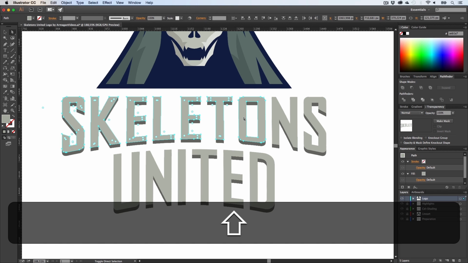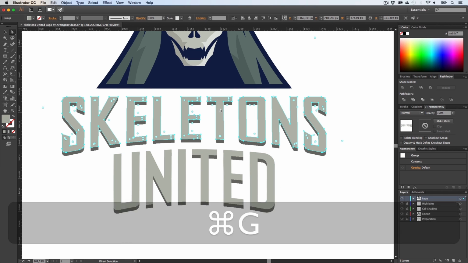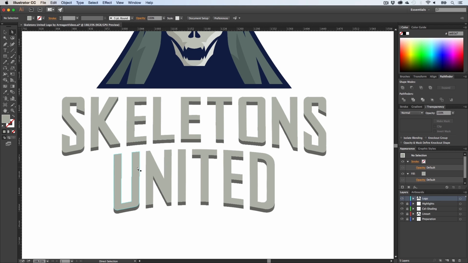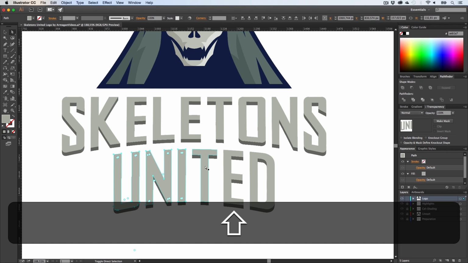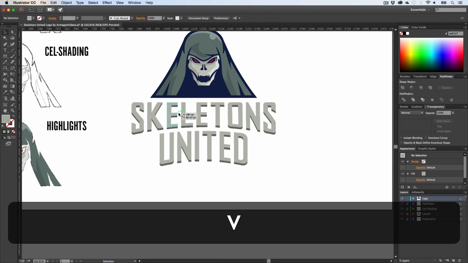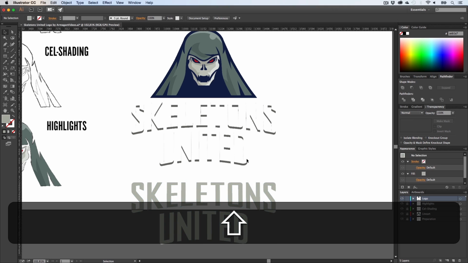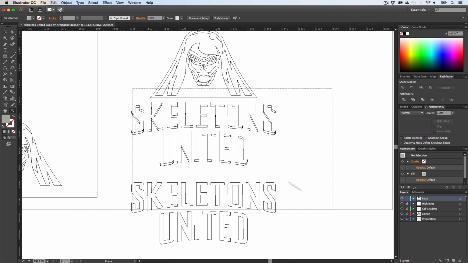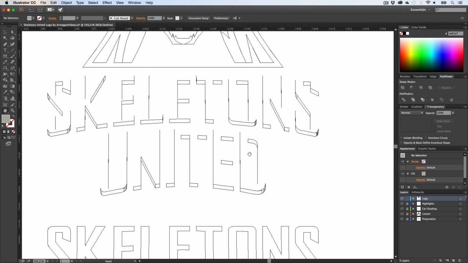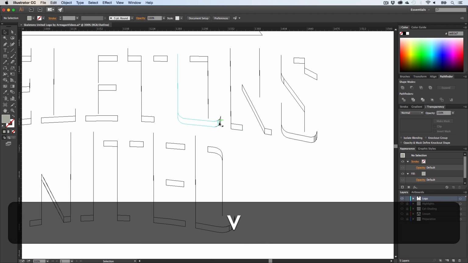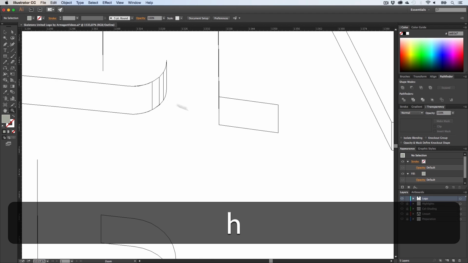Now let's select all the single top parts of our letters right here. First one, this, then group this up by pressing Ctrl G, and now those right here. Ctrl G again. Let's select both and bring them down. Because if we turn on the outline mode by pressing Command Y, you can see why this looks weird due to all those little lines right here.